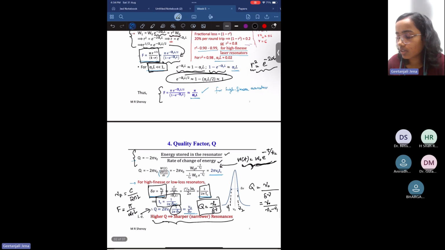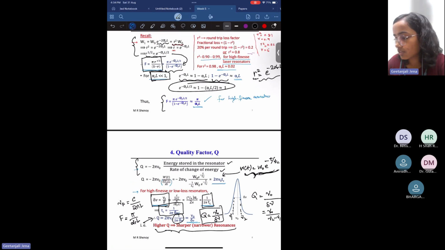So this is all about the plane mirror resonator and the resonance frequency in a plane mirror resonator. When we have two plane mirrors separated by a distance L, we can see a standing mode relation. From that, you can easily find the resonance frequency by equating the round trip phase to an integral multiple of 2 pi. And from that, you can find the free spectral range, the value of the resonance frequency, the fineness, and the quality factor. So this is all about the plane mirror resonator.